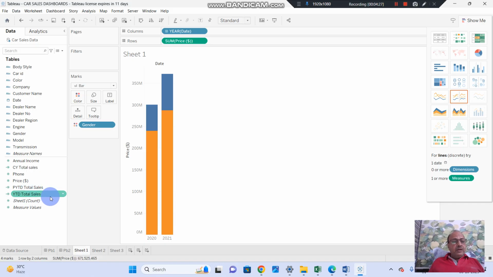Now these two values are available with me. All the time, for YTD it will take the current year as 2021, and for previous it will take 2020. This is how visionary dashboard creators smartly apply this logic, so that further additions of years in your master database will address the requirements for current and previous. The previous will become 2023 if the current year is 2024, and that is how you can proceed with this.